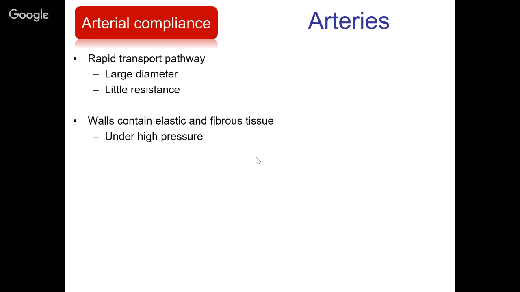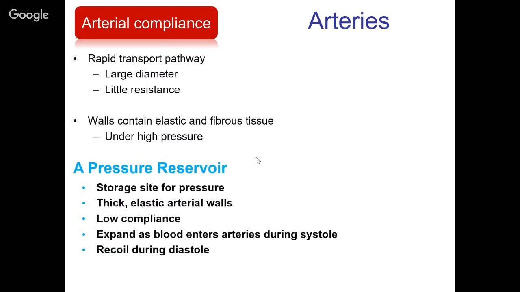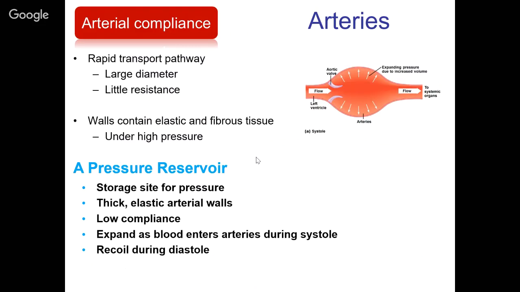The whole point is to get blood through it. They are under fairly high pressure because they're pretty close to the pump, being the heart. And they have this elastic and fibrous tissue to allow them to absorb and handle that high pressure. So that's why we call it a pressure reservoir, because really we store pressure in there. And that comes back to this idea of the waveform traveling through.